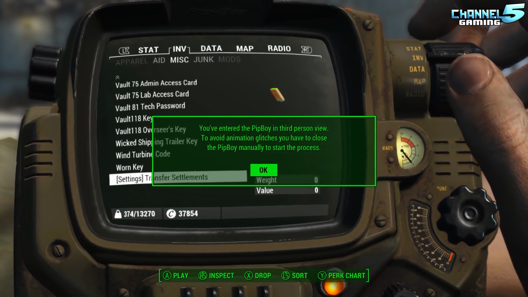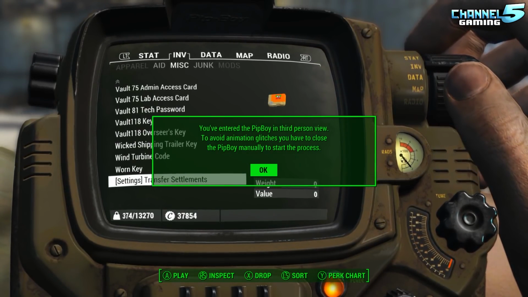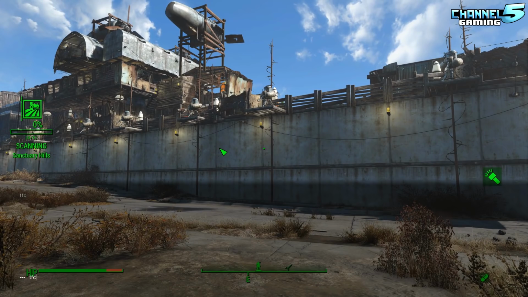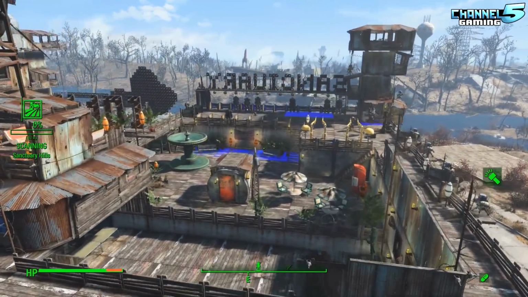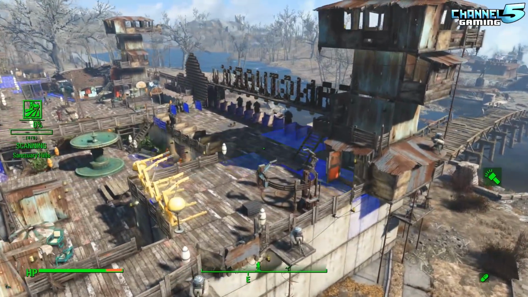Let's do it. You've entered the Pip-Boy in third-person view. To avoid animation glitches, you have to close the Pip-Boy. Oh boy. Here it goes. Let's go into free cam mode and check this out. So you could see everything here is being covered with, it's being scanned. All this blue stuff is being scanned for export. It's gonna take a while to scan all this.